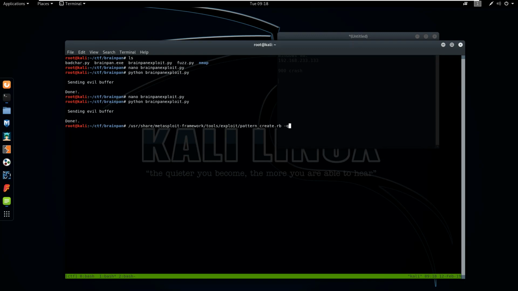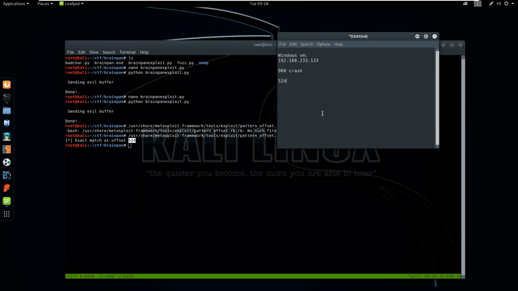So replace it with what it landed on, and replace this with offset. And there we go. Our exact offset is 524. So write that down.